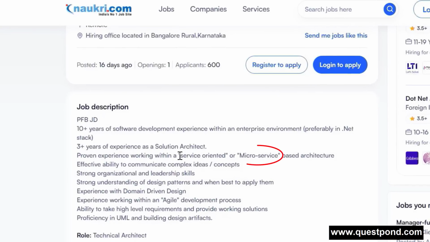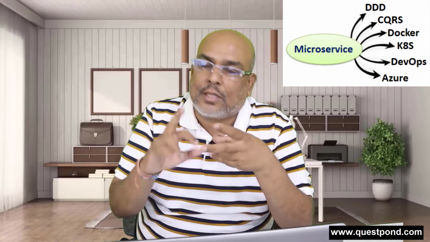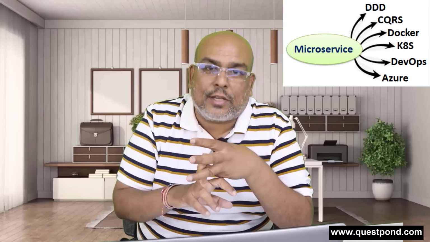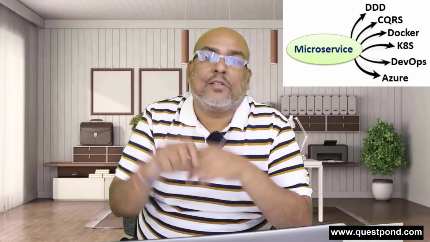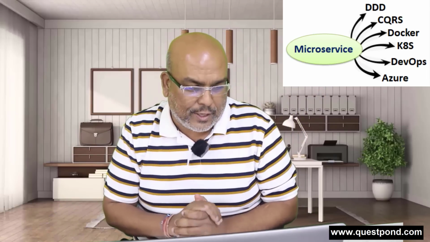It has just one or two words out here. It says microservice. Now, when you put that one word microservice, remember that many companies are very infatuated with microservice. They don't really know what they want. But remember, if you have put microservice, then everything comes into the picture. ASP.NET, .NET, all that, but Docker, CQRS, event sourcing, Kubernetes, Azure cloud, right? So remember that one word out there is really very demanding, right?